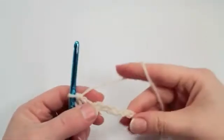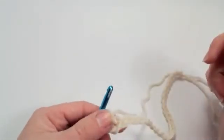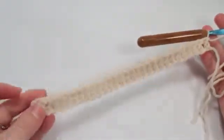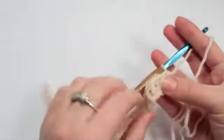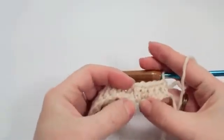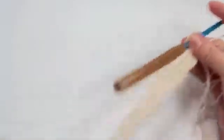So go ahead and double crochet in the side of all of your foundation chain, and then count your stitches to make sure you have 30 stitches at the end of the row, and I'll meet you back. I've done all of my double crochets into the chain, and you really do want to stitch into the side of the chain for this one. You just want this one loop at the bottom to finish off your piece.